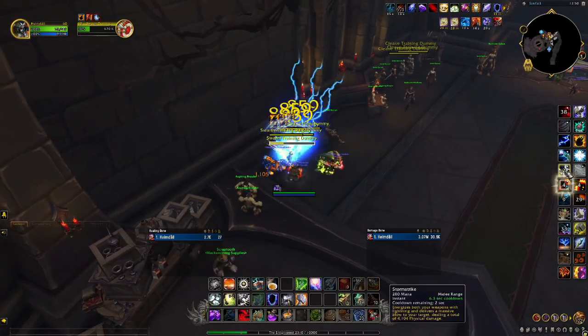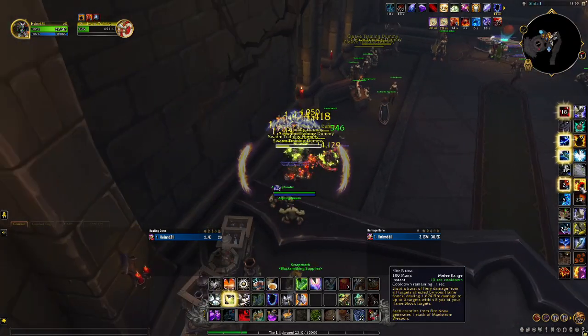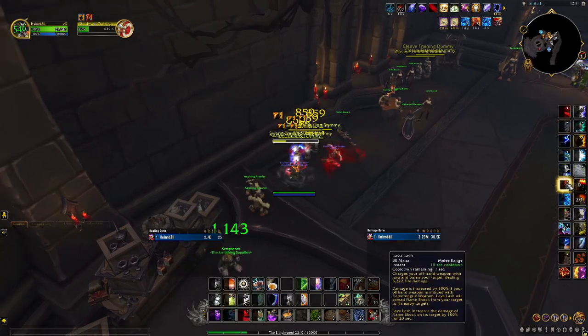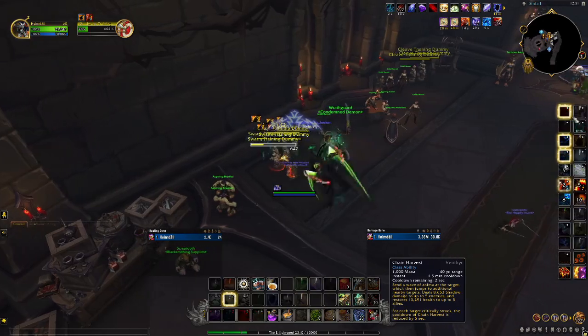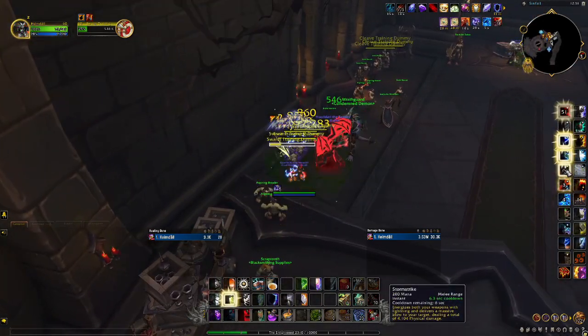there first, but it's okay, because now I'm stuck with nothing, luckily hit a Hot Hand proc, Storm Strike, Lava Lash, Fire Nova, Lava Lash, nothing, hit with the Chain Lightning to dump, Lava Lash, Crash Lightning, Storm Strike, hit it with the Chain Harvest, Lava Lash, Storm Strike procced it.